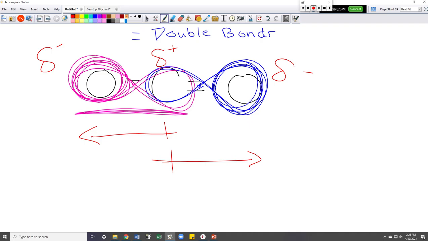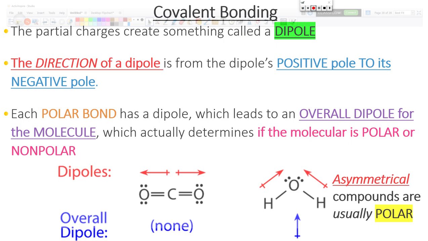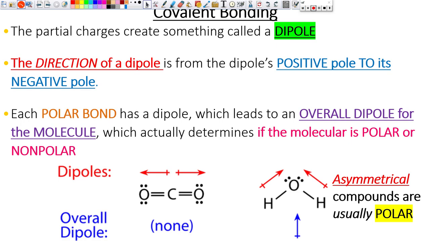So if those 2 arrows are going in opposite directions, what's going to happen to them? They're going to cancel. So what's the entire molecule then? Non-polar. Okay? The entire thing is non-polar. Does that make any sense at all? If it doesn't today, we're going to continue working on this, and I promise you it will make more sense. So I'm going to ignore the bottom right one. I'll come back to that at a later date when I feel like it's going to make a little bit more sense to you guys.